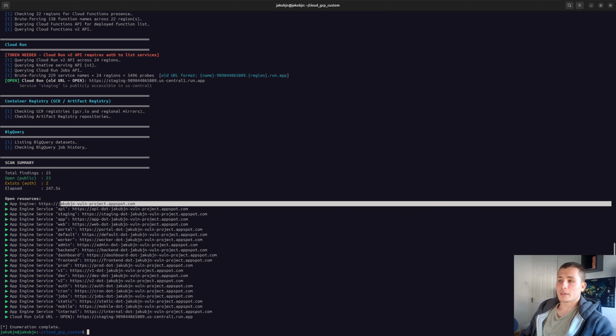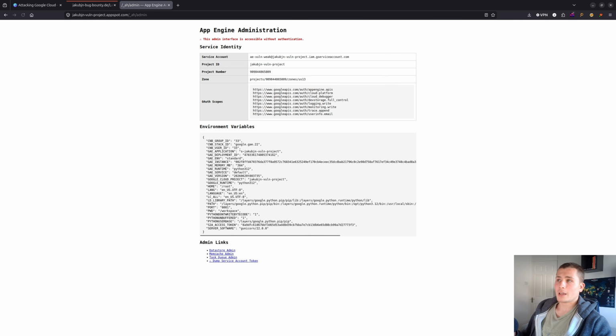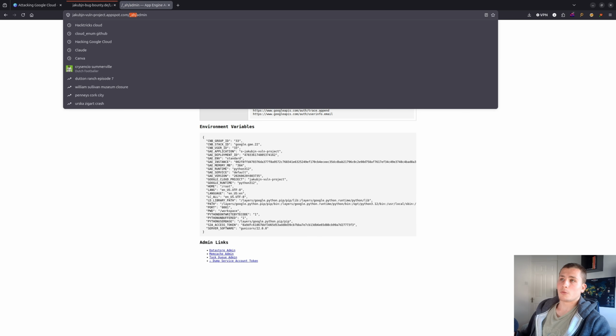So AppSpot is going to be the main one you're able to find if you just have the project ID. It's only keyed by the project ID, you can see. The cool thing about AppSpot is it actually has a default admin panel, which is usually enabled. Well, not usually, but it could be enabled, and we can visit it on this domain here. So this _AH is what's going to be used for this admin panel.